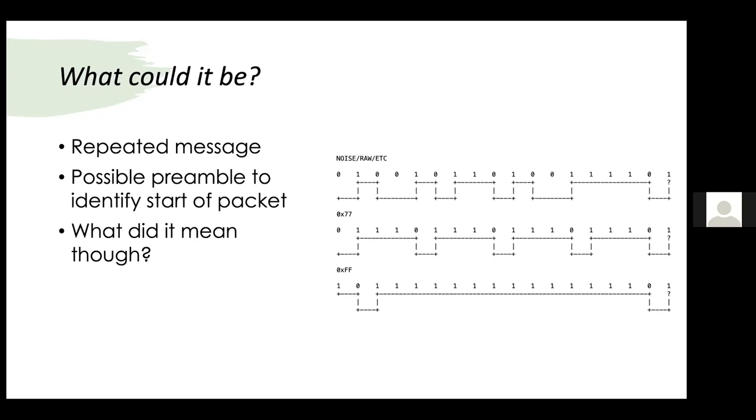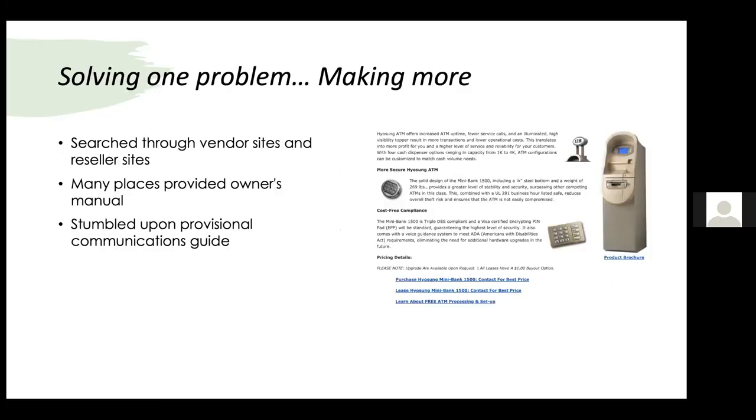So when you're doing protocol analysis again, you're trying to look for a repeat pattern. For example, if we're looking for raw noise, it's going to be mostly random. There's not going to be a lot of similarities in repeating things. If we're looking for hex 77, you can see how there's a repeat pattern on what's going on. Or if there's hex FF, you can see how there's something happening over and over again. Well, we tried, but we were really hoping to find some information. We tried to find protocol guides on the vendor's website.